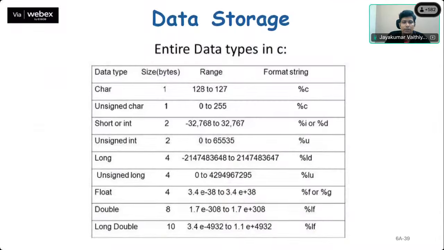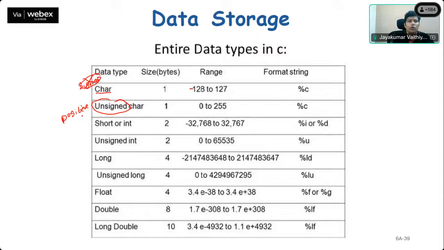One example we covered: character takes only 1 byte, and the range you can store is from -128 to 127. Suppose you are storing a character without any negative value, then it is unsigned. So here there is a small mistake; here it is minus 128 to 127. What is the meaning of unsigned? It is positive. Normally, if there is no unsigned, it means it is signed. It is by default, that is why this word is no more there.